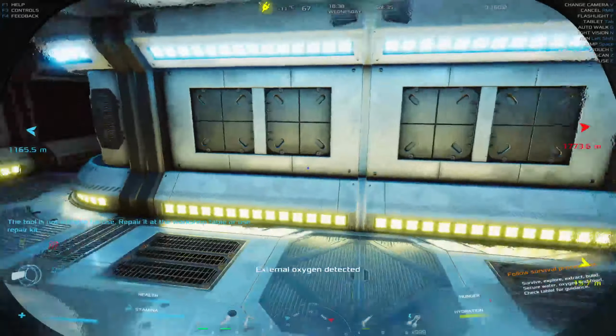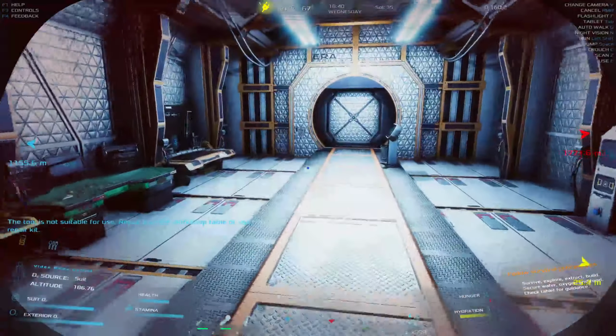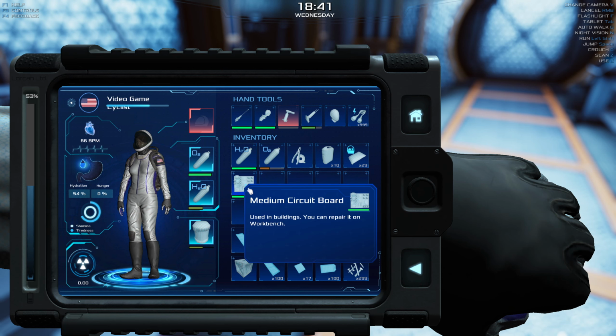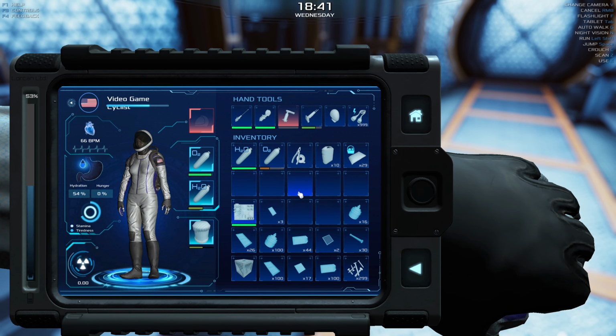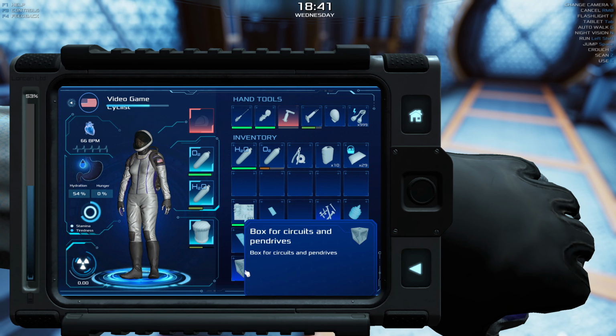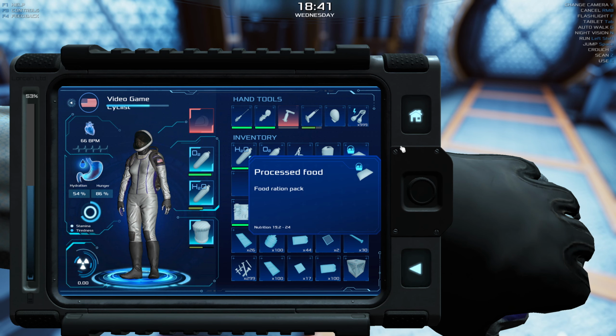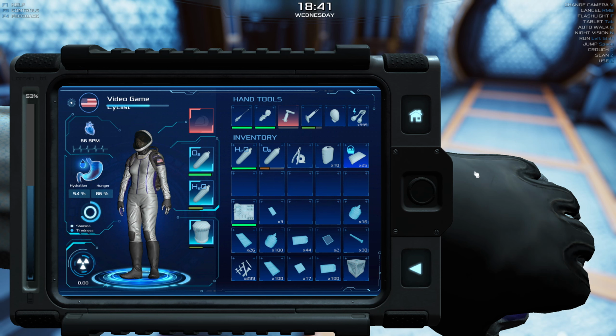External oxygen detected. And, okay, we're not going back outside. Okay, so let's clear our helmet. Oh, yes. But we need to keep everything on us for now because it's going to use a little bit of everything. Okay, and that's going to bother me. Let's put this box of circuits over there. Okay, that's a permanent residence right there. Oh my God, I gotta eat. There we go, 54%. Oh, hunger 63%. Sorry, I was reading the wrong one. There, 86%. Oh, yes, much better.